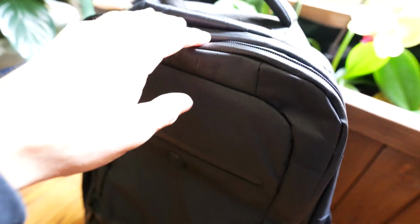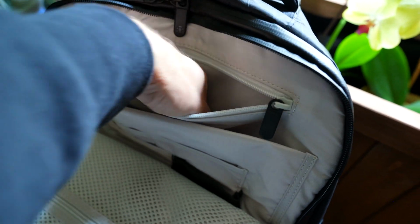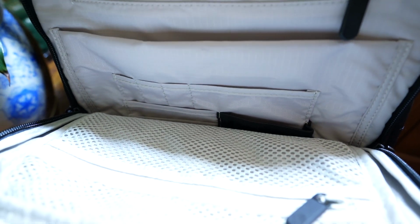Moving on to the interior, the front compartment goes down about 3/4 of the length of the backpack, but the zipper only goes down about 1/4, making it a bit awkward to open. There are a couple of dividers for pens and a larger pocket that's just barely big enough to hold an iPad Air.